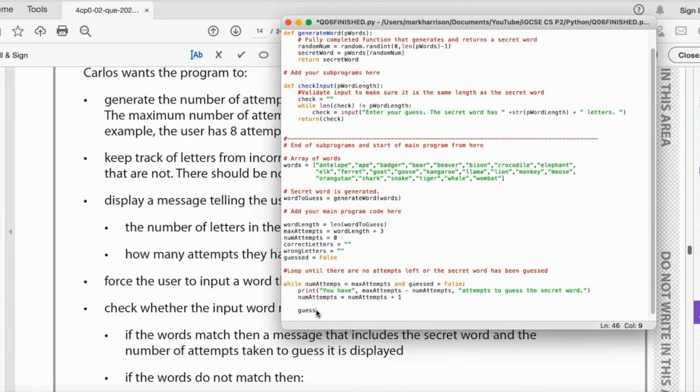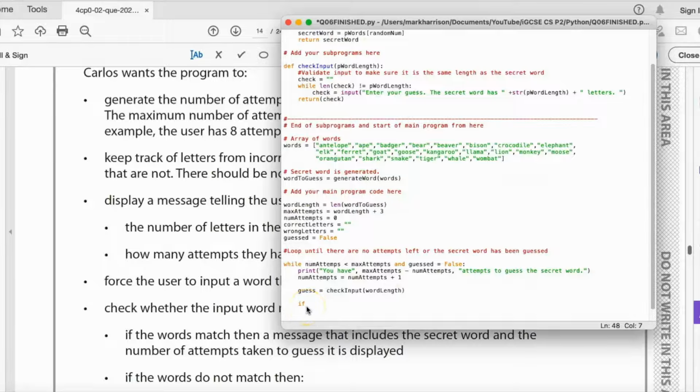So in main code, we'll call that function now, guess equals check input word length. So now, if guess is equal to word to guess, we're checking to see if the word has been guessed, and if it has, then guessed is equal to true.